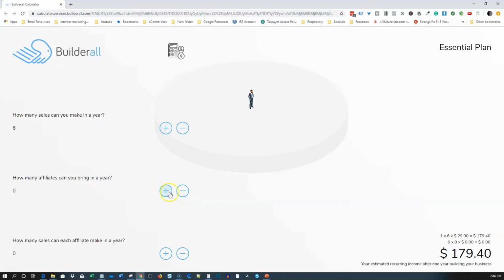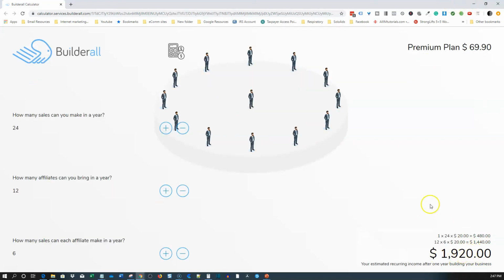Let's say that 3 of those became affiliates because they want to supplement their income, and those affiliates brought in, let's just say 2. So that's only 6. So that's an additional $227 a month over and above what we had already had here. So you're right there on those numbers alone. You'd be at like $2,200 a month.